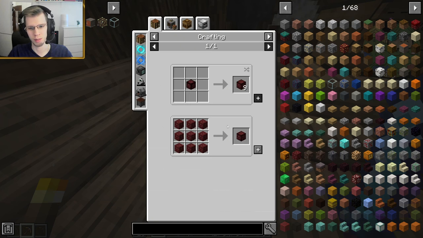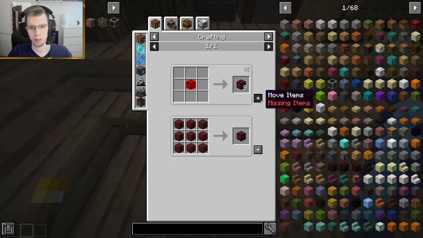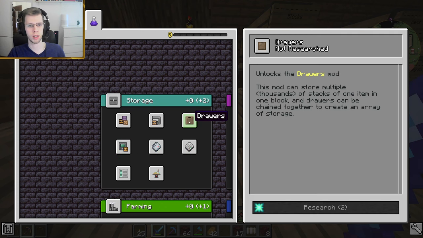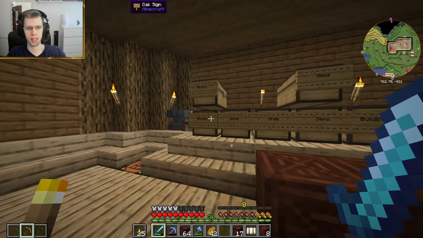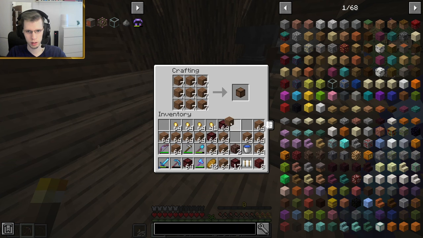But this is only a short-term solution. Eventually, we're gonna need to do something about all of this. Well, it's actually a pretty simple solution, because we just have to unlock, what is it, storage mods. There are a bunch of different mods, but they also have different costs. See, this one costs 2 research stars. For example, Applied Energistics is 4 research stars. So we will see. We're quite a long way from that. But I believe I can also compress dirt. So let me do that. That's okay.